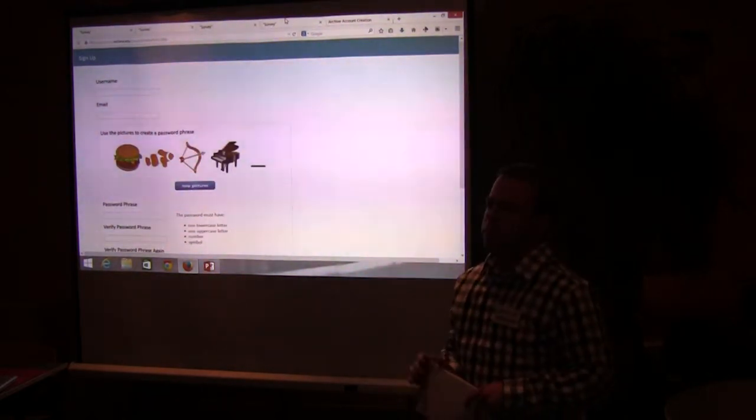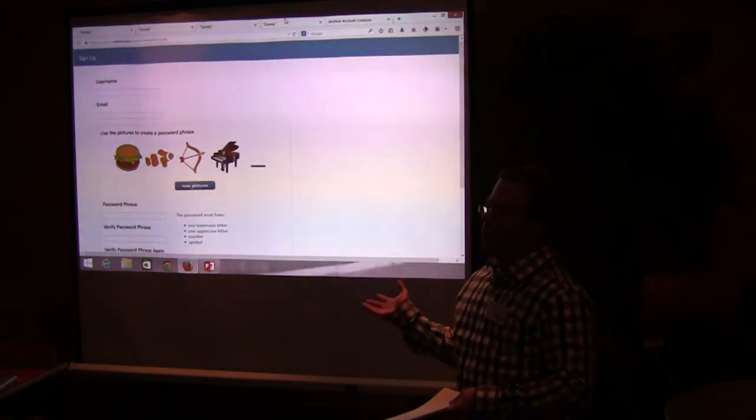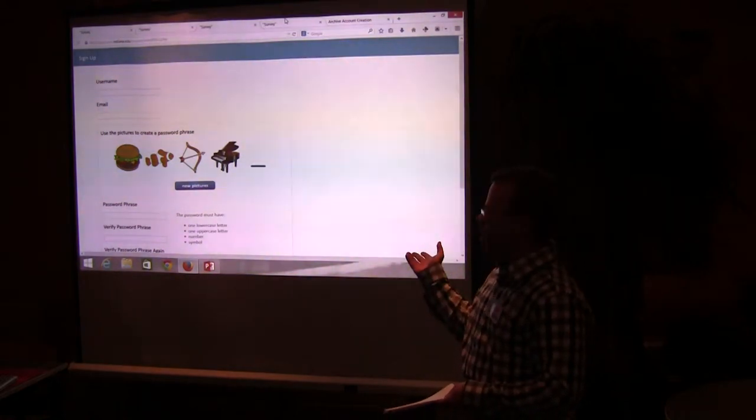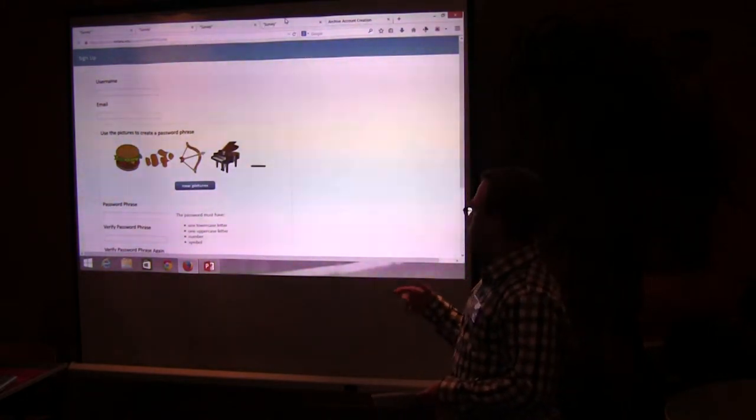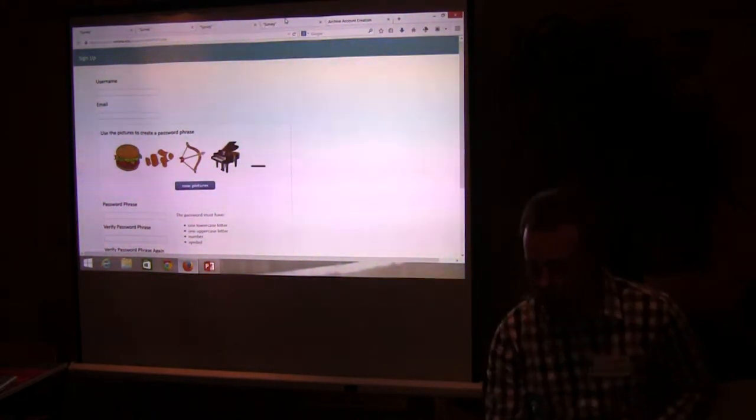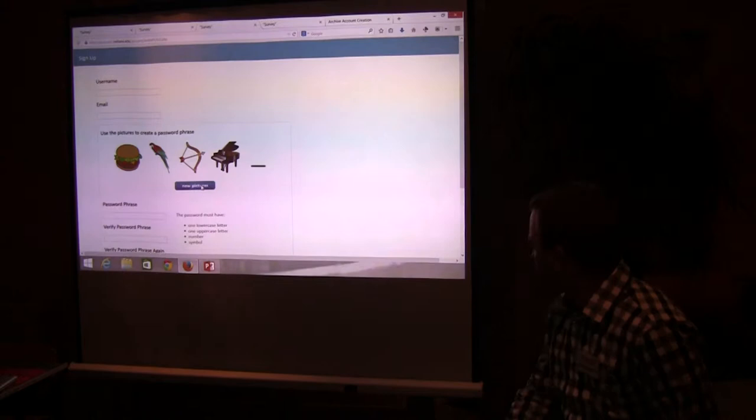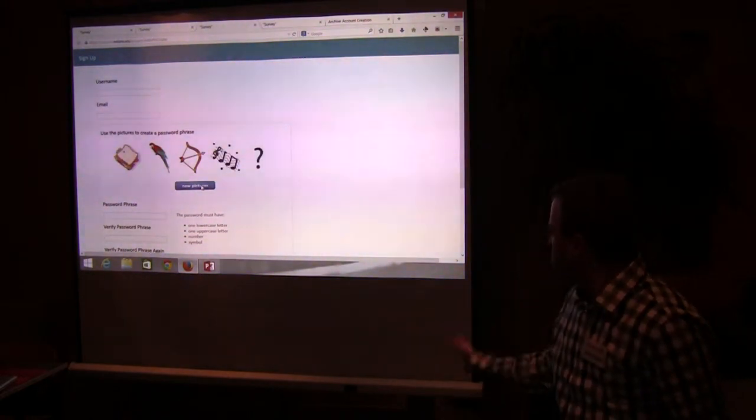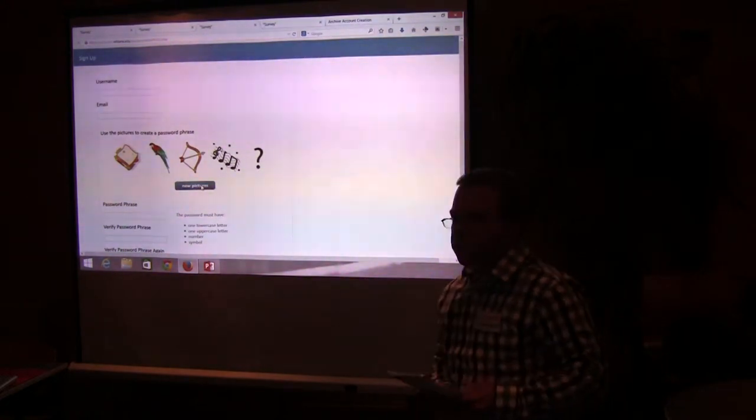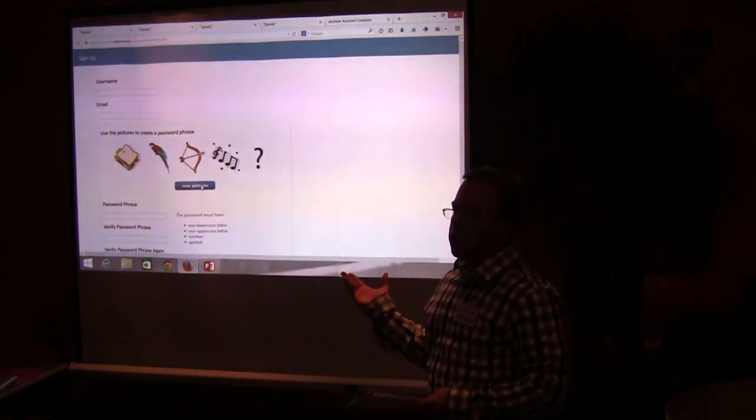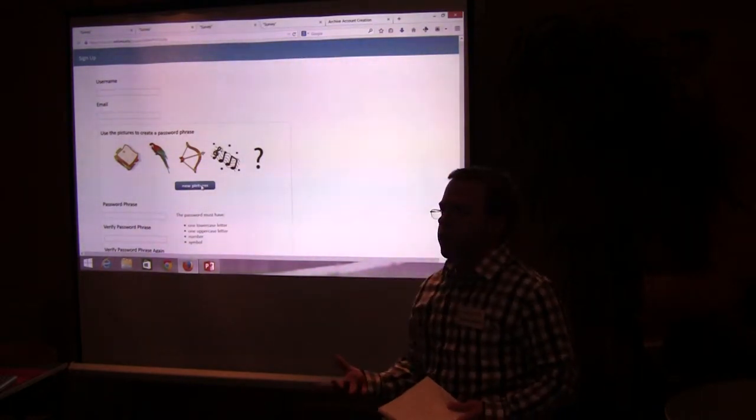And here's where we started doing it a little bit differently. This is the photo group where we actually showed them four different images, and it gives them a random symbol that is supposed to be used in the password that they create. And if they don't like the different images, they can just click the new pictures and it'll select a new set and a different symbol for them to use. In this way, you're required to follow the rule, but we're giving them the images to see if it helps them create something stronger.